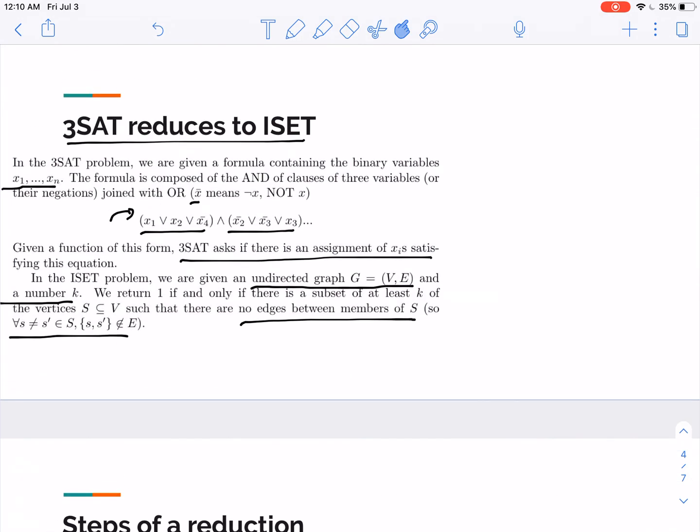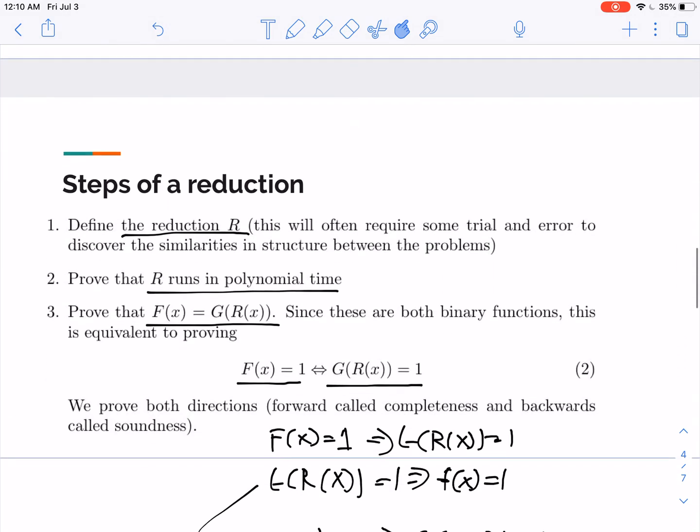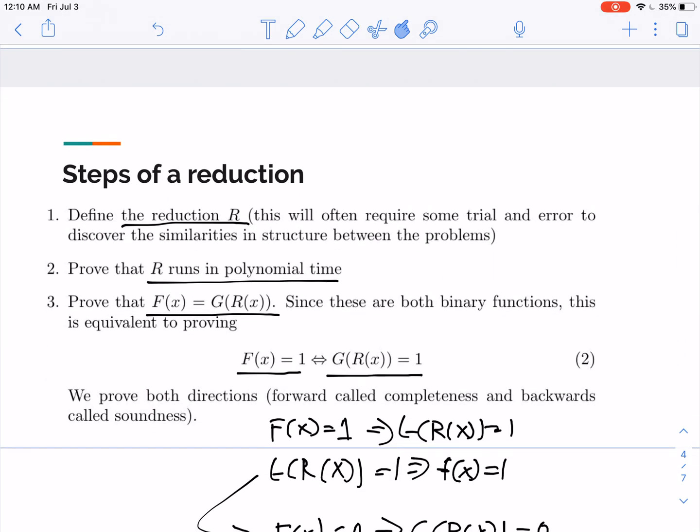So let's go back to our problem. Remember, we're trying to reduce 3SAT to ISET. So we're trying to find some way to use an ISET solver to solve 3SAT. In this case, we're taking in some 3CNF, and we need to use some algorithm that finds independent sets to find a solution to the 3CNF. So first, we might think to make the literals, x0, x1, and so on, into vertices. And we'll also make the negations into vertices, like not x0, not x1. That would be a good idea, just to start turning it into a graph.